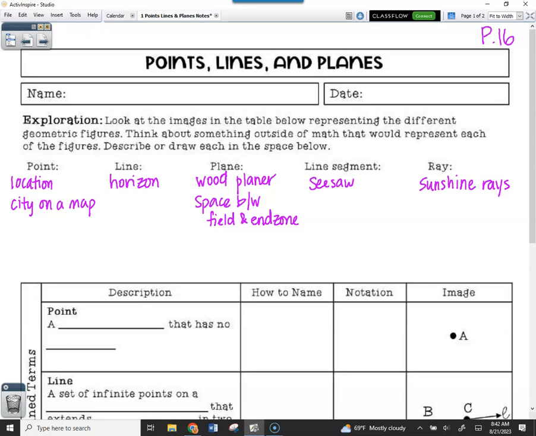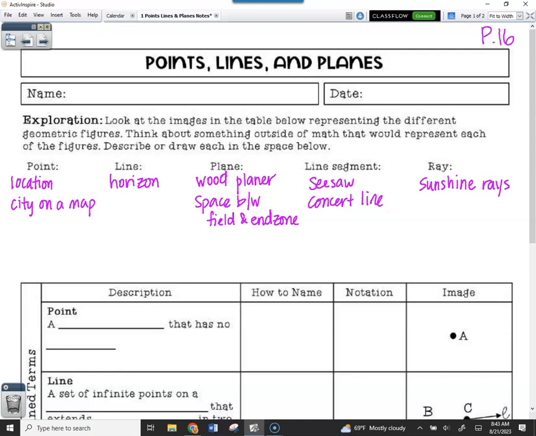Start of the line? So a line segment and a line are slightly different, and we're going to get into this with the definitions down here. A line segment means it starts and stops. So you could say like the line to get into a movie or a concert, right? Is that what you were thinking of? There's a line where the first person's getting their ticket scanned and then it's all the way to the end, but there's a start and a stop. So you could say a concert line, or sports line, or bathroom line.